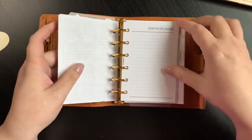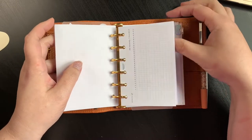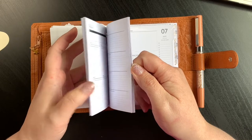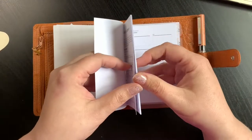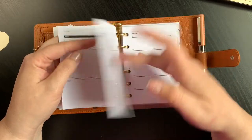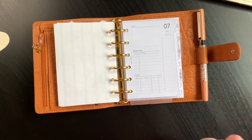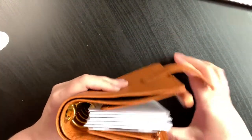This is a Peanuts Planner co-printable. I get into it, so I'll have the grind, I'll have my goals, my trackers. I really don't think the 5-year plan needs to be in here. I just think if I'm going to use this, I'm going to use this in the bigger planner. I'm going to pull it out. If I do use this, maybe what I will do is keep it in a dedicated space. I just don't think it needs to be taking up space in my actual planner and, you know, just kind of making things difficult for me.